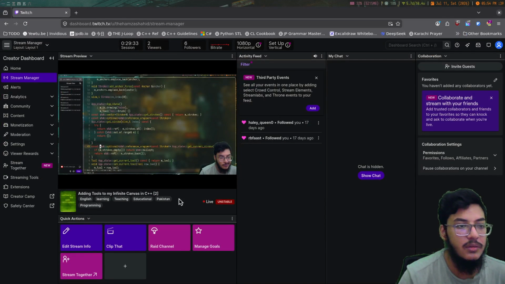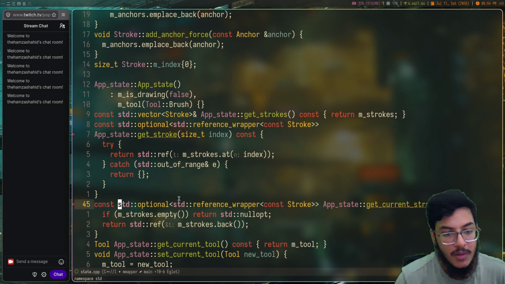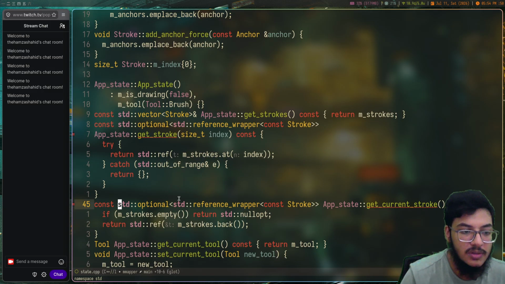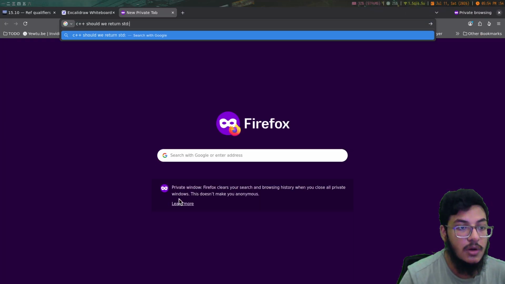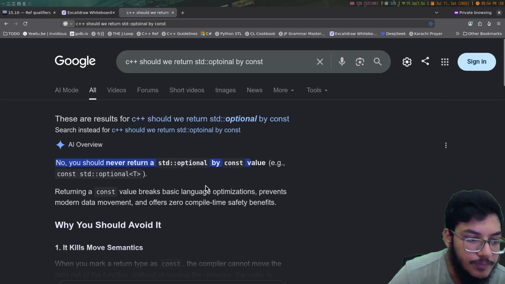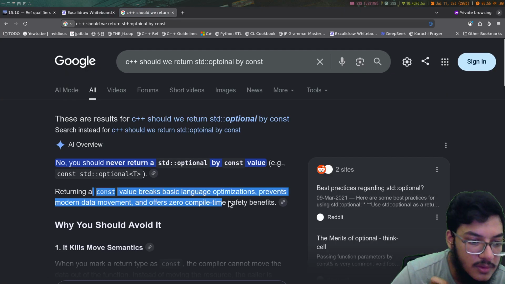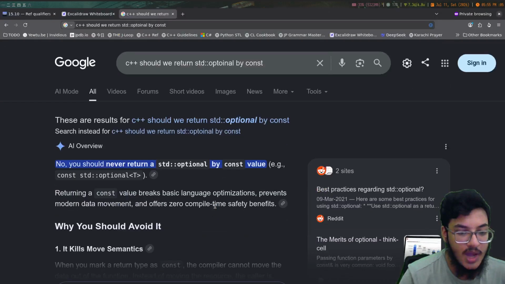Should we return in C++ the reference wrapper, is already the stroke in the reference wrapper already const? Should we also return std optional by const? Okay, interesting.